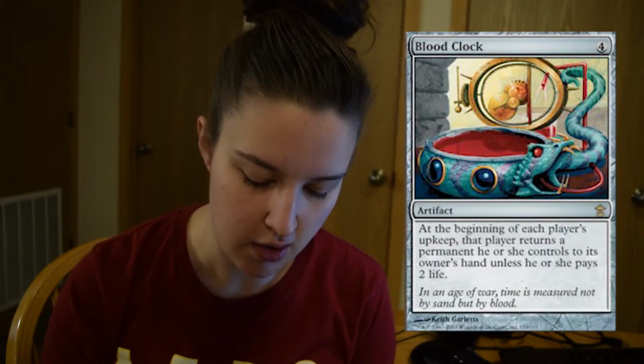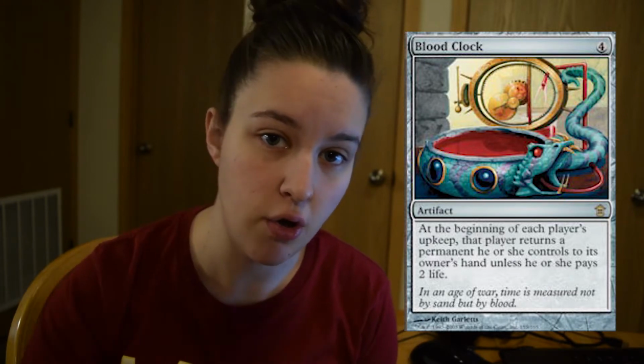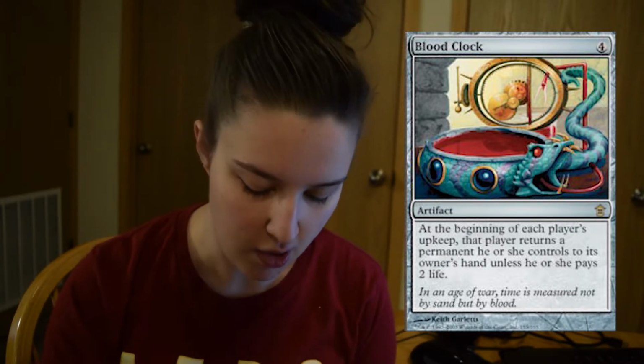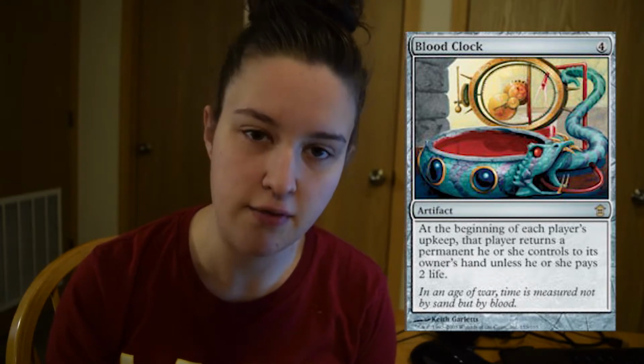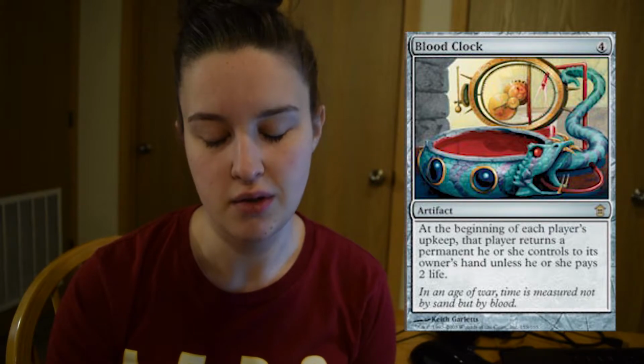So I have 2 cards here. One is called Umbilicus and Blood Clock. So these are pretty much the same. At your upkeep, you need to return a permanent to your hand. You can always return them, or you have to pay 2 life. So you will always return Gonti to your hand. So great way to get those triggers.